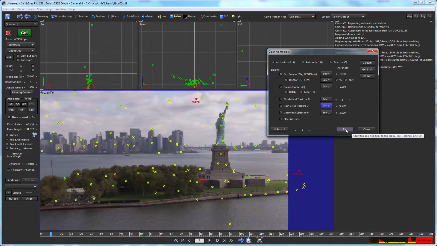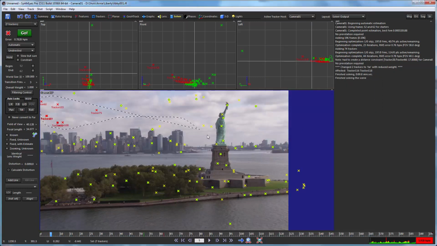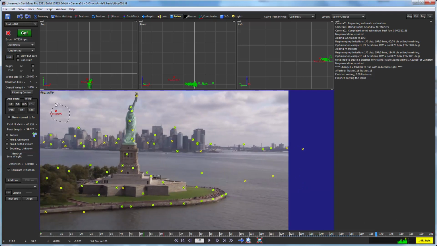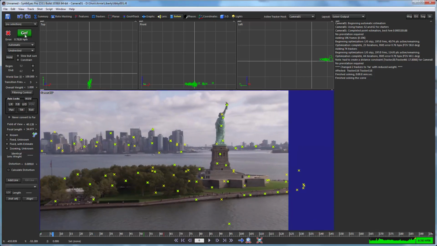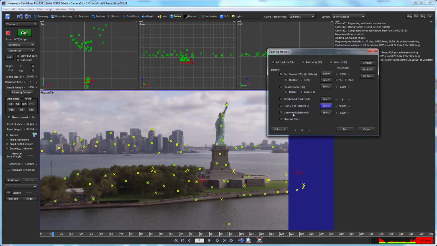And actually, one of the things that would have been clever here, let's just stop this, is that we've got a bunch of trackers out in the clouds, and those really aren't contributing anything useful. One of the benefits of waiting to this point in this case is just that we had the tracking marks to be able to locate them all easily without having to do much in the way of scrubbing. So let's just run through that again. And now let's run the tracker cleanup.